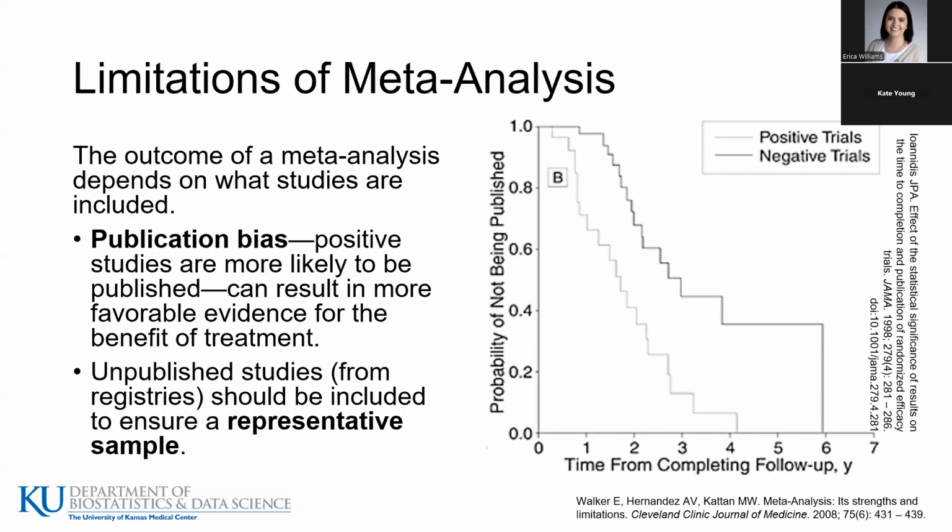When conducting a meta-analysis, there should be considerable effort made to identify unpublished studies. These unpublished studies can be identified in registries like clinicaltrials.gov that have all of the studies that were conducted, rather than just the ones that were published. The National Institute of Health also maintains a registry of all of the studies it supports, so this can help researchers identify any studies that haven't been published.